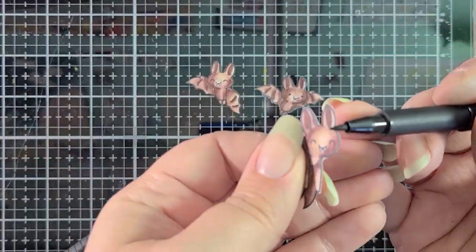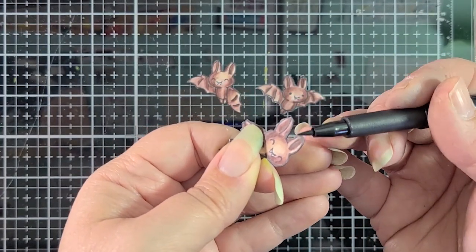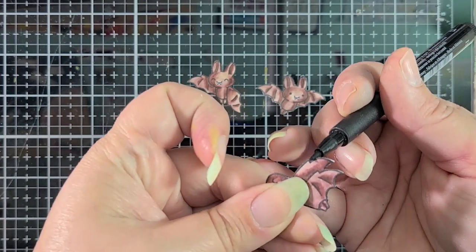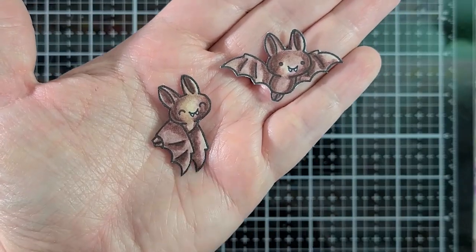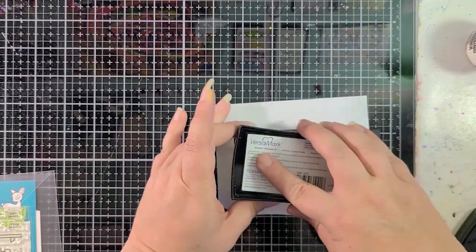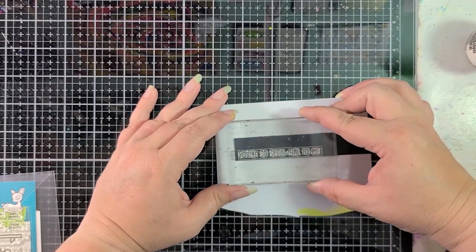Okay, so now I've got my Faber-Castell Pitt pen. It's got a brush tip and it is black. And we are going to color the edge so that it makes everything look nice and finished. I like to hold it in my left hand and keep the marker at the back of whatever object it is that I'm coloring. So you can see the one on the left there is the one that we did, and the one on the right still had white showing, and it looks so much cleaner. But if you color from the back, then if you slip, which I do often, it'll get on the back of the object that you're coloring and not slip onto the front.